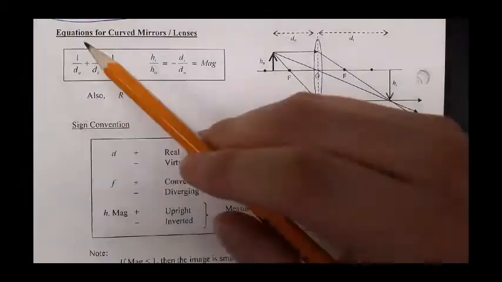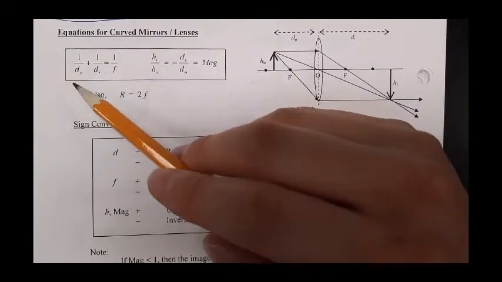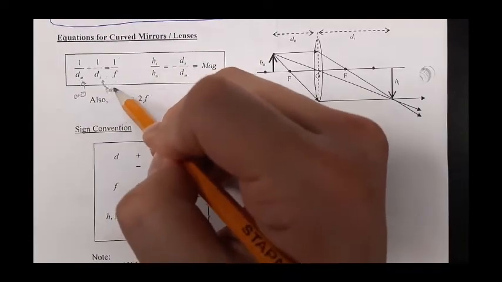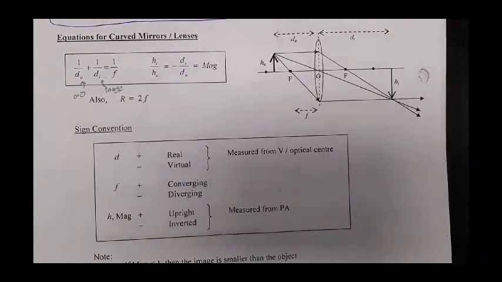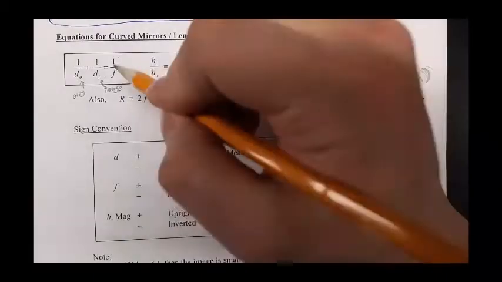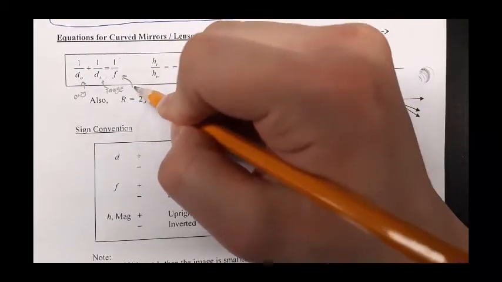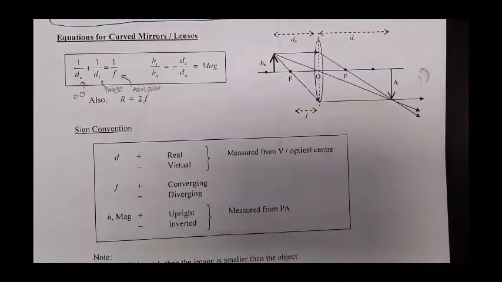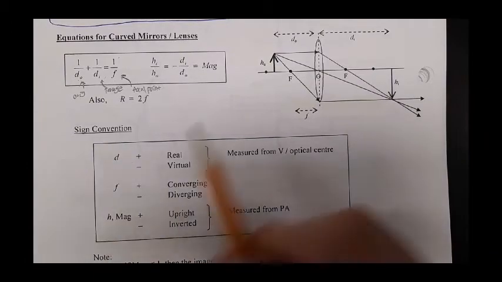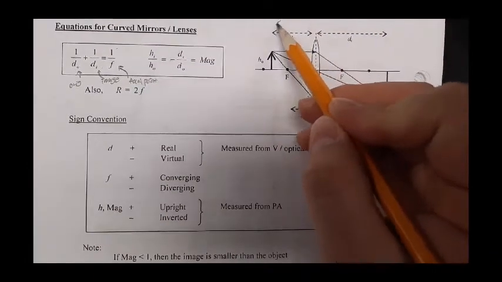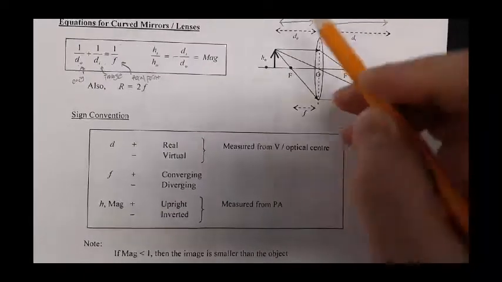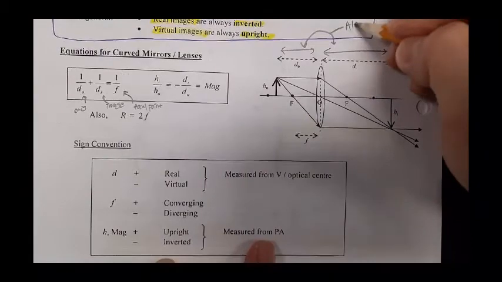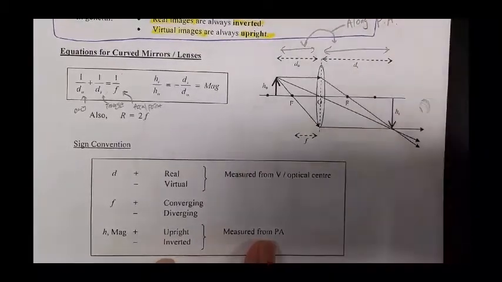Yes, the first formula involves DO and DI. O represents the original object and I represents the image, so it's either a reflected image or a refracted image. F represents the focal point, like our focusing point. You can think of it in that way. D, as you may notice, represents the distance, the horizontal distance along the principal axis, PA. So I like to point those two out over here.